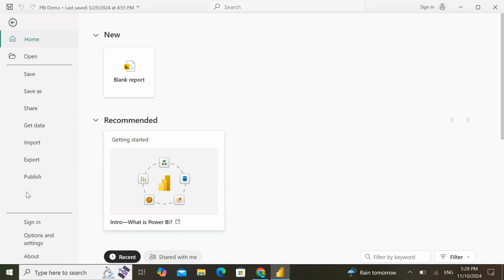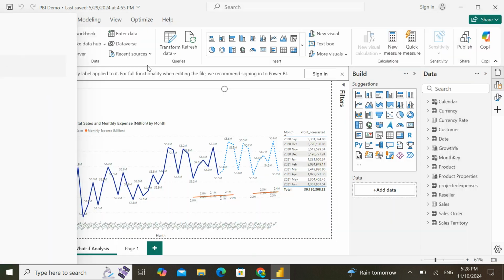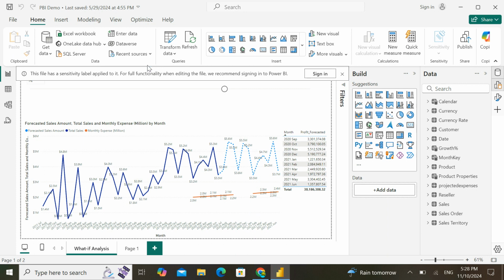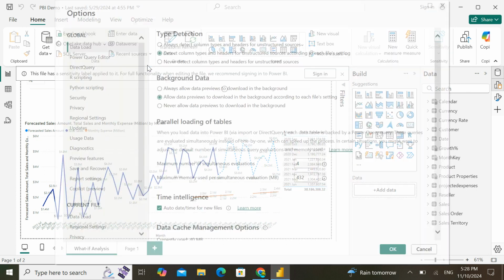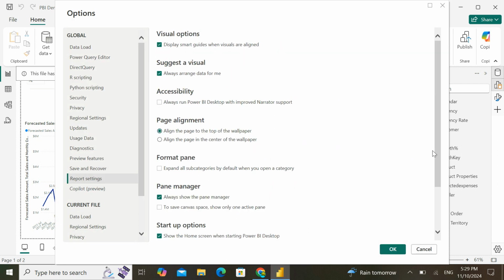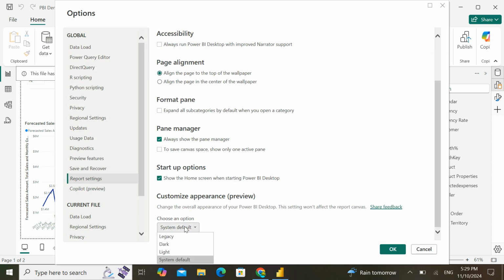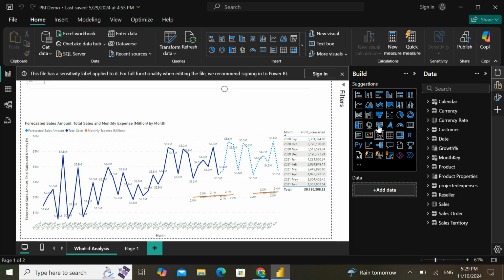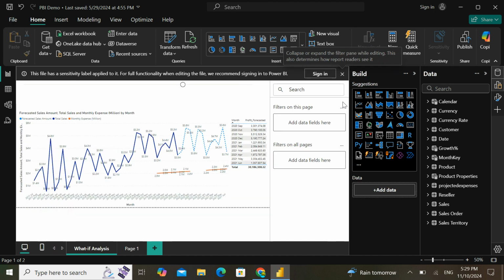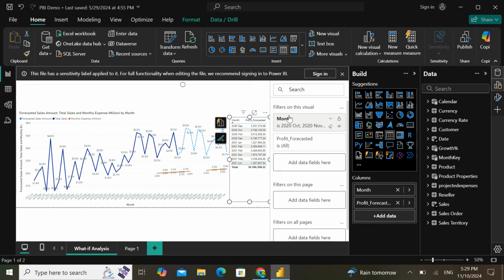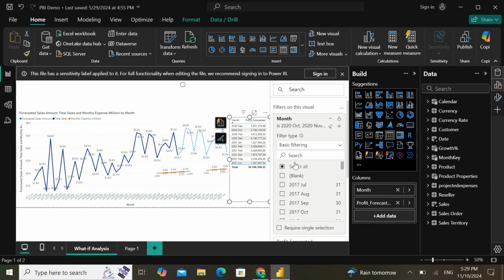Now, going back to the dark mode, there is one thing that needs improvement. Let me show you that. I'm going to switch now to my dark mode. Again, from the global report settings, I go and select dark. Everything gets changed to the dark mode except one thing. If I open the filters, now everything looks rosy. I click on the table and see the filters on this visual. Let me click on the drop down. I see this clearly, but let me go here. You see this, right? This is one thing that needs improvement as far as the dark mode is concerned.